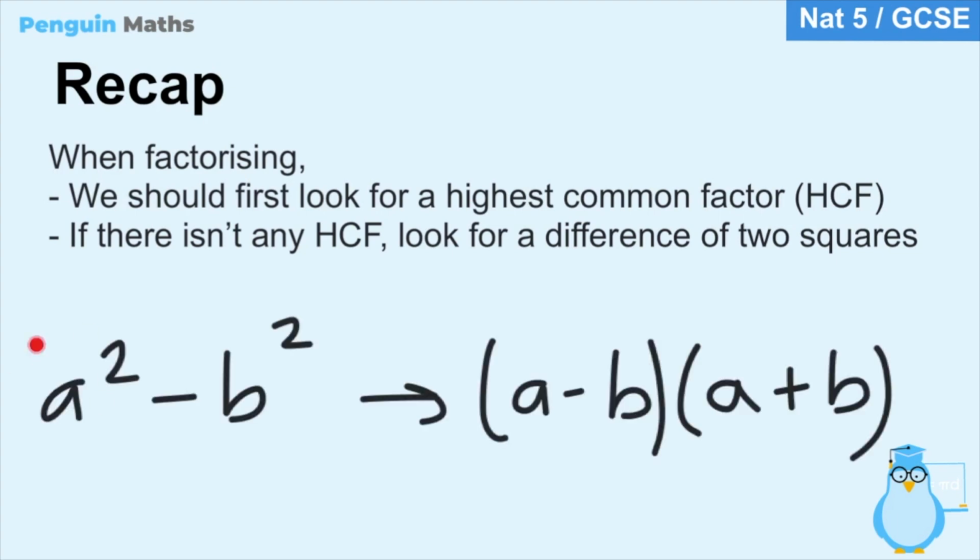And that means if we have two terms that can be written in the form of a squared minus b squared, or in other words just something squared minus something else squared, then that means that we can factorise in the following manner by putting the expression in the form of a minus b in one bracket multiplied by a plus b in the other bracket. If we can do that, then we can factorise using a difference of two squares. And then in the next lesson we're going to look at a trinomial way of factorising, and we can use this if we can't find the highest common factor, or if we can't put it in the form of a difference of two squares, or a squared minus b squared. But we'll save that for the next lesson.